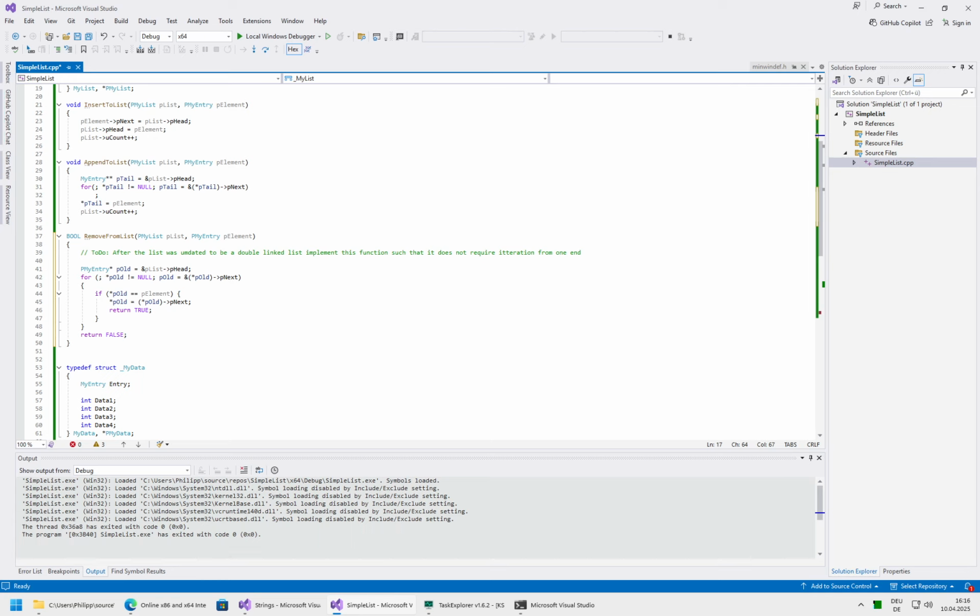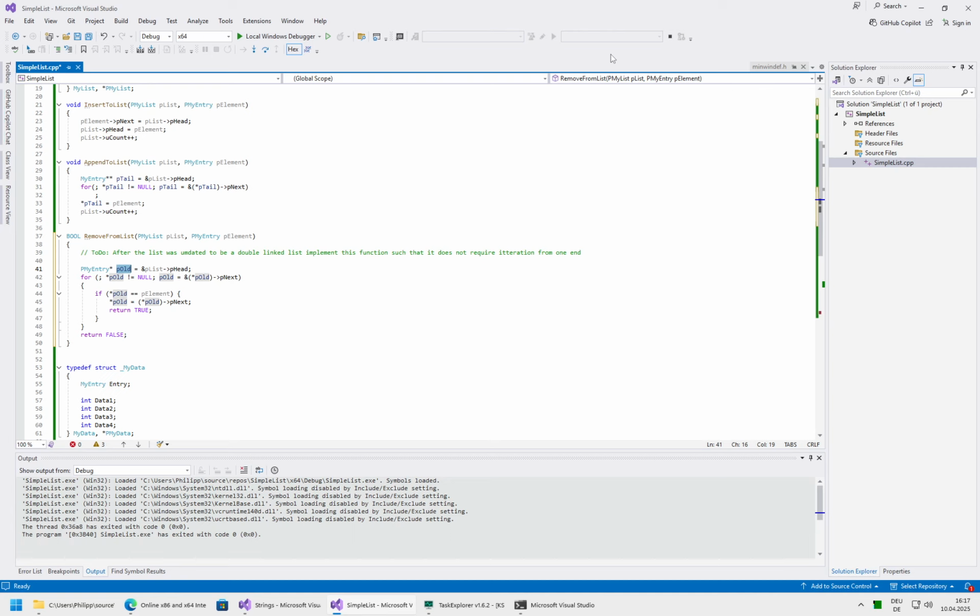So this remove from list function can be made, as mentioned, much more efficient once we have this doubly linked, because then we kind of automatically can resolve what the old thing would be. The downside of this doubly linked is of course then you need to link both things around, and you also will need some special cases for when the element is at the very beginning or at the very end, in which case then the next entry would be null, and then depending on which one of those two is null, you need to refer to the list head or the list tail variable instead.